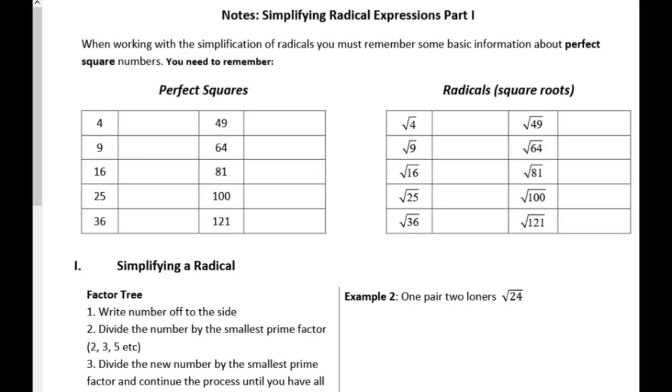Okay, so y'all remember how to find the area of a square? You multiply the two sides, you get a number, right? So if I square a number, that gives me a square number. So what squared is 4? What times what is 4? 2, right? So 2 squared is 4.